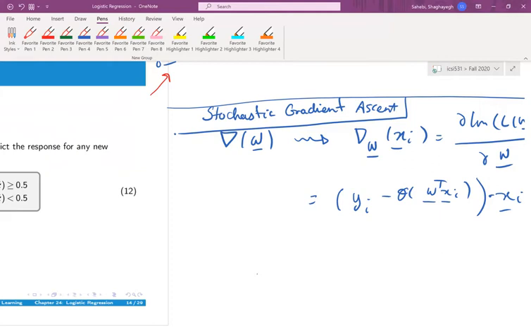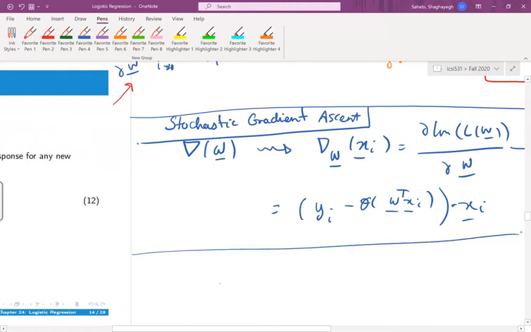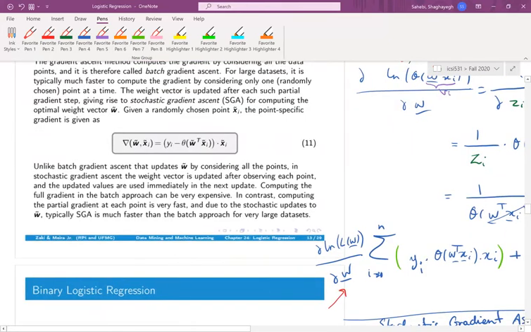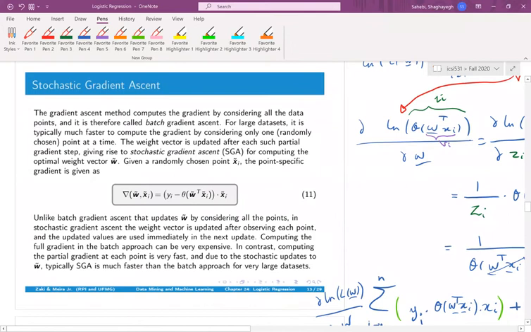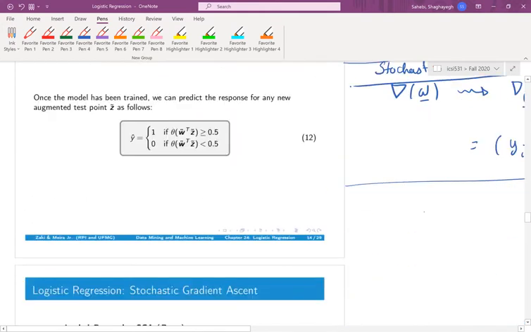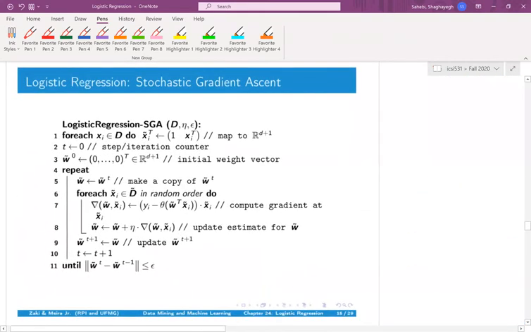And also it's easy to parallelize this whole algorithm, so that also helps to get things done faster. Okay, so basically, in stochastic gradient descent, and it is stochastic because we are choosing one data point xi at random, we update the W like this with the gradient at that specific data point. What we do is this. So this is the algorithm for binary logistic regression with stochastic gradient ascent.